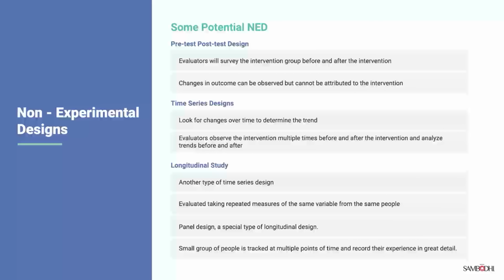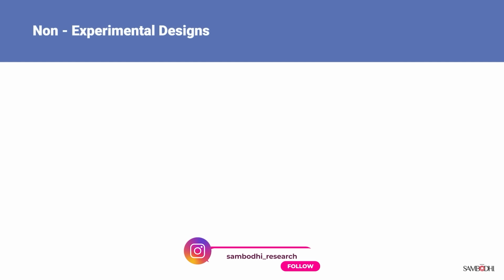Under longitudinal design, there is a special type of approach called panel design. This method involves taking the same measures repeatedly from the same samples, often a small group, at different points in time to detect the changes and record their experiences in greater detail. There are advantages and limitations to using non-experimental designs for a study. The approach has an advantage of being versatile, which can be used to observe many unique phenomena while analyzing the collected data from the past to the present. It can also be far more affordable to use this design in comparison to the experimental kind.